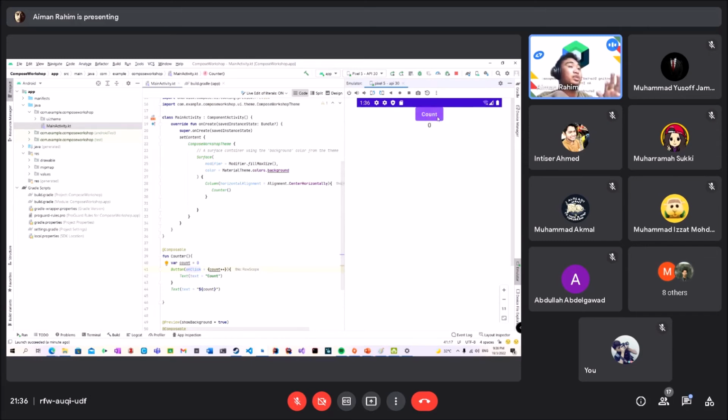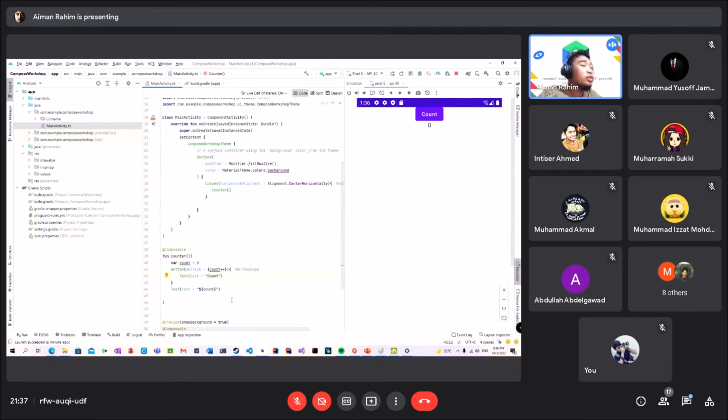It still remains at 0 because we just call the function again and again with the value of 0. So we want a way to keep the values each time the function is called.